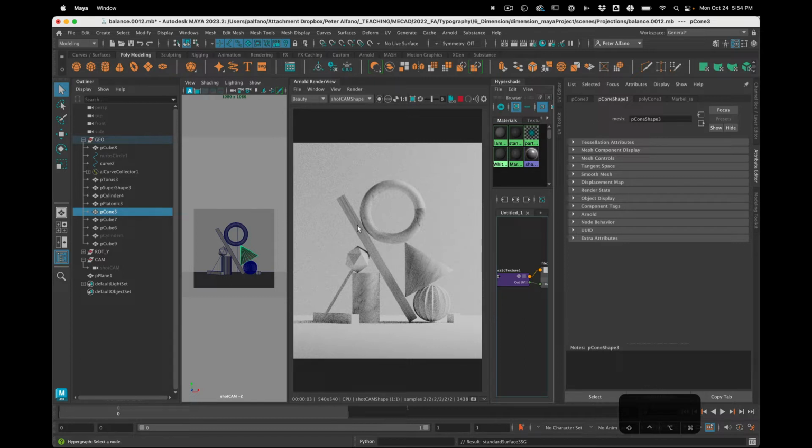And we can, of course, adjust the UVs of this so it looks a little better.